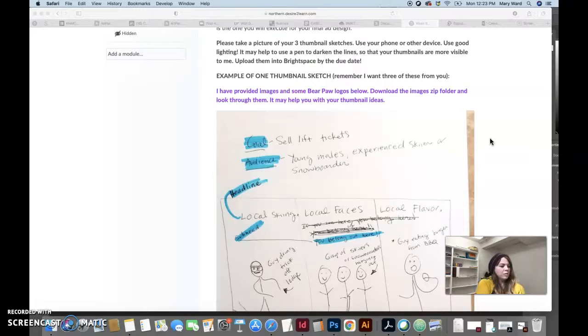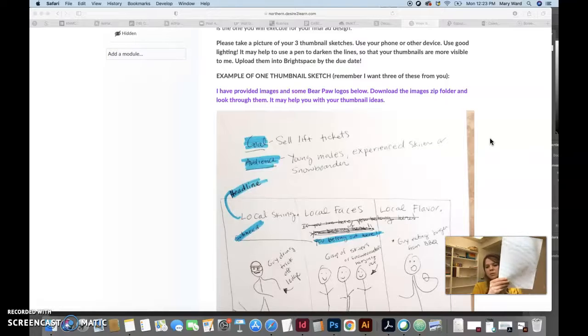So definitely a larger computer paper will work really well just because it's a larger size, so I can see what your headline says, what your subhead says. This size of paper is going to be best, and actually using quite a bit of the piece of paper to write out your ideas is going to be the best, most visible thing for me.